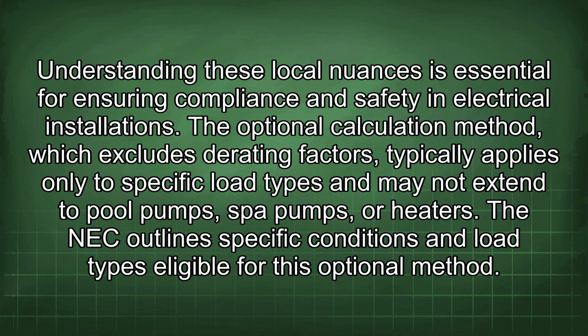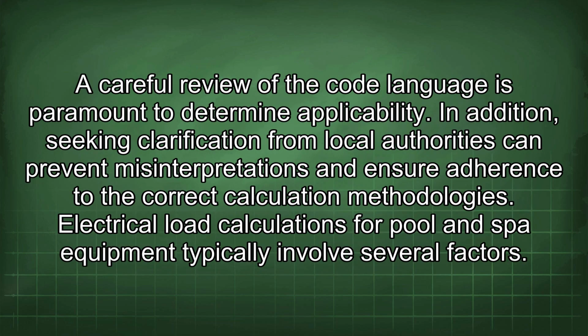The optional calculation method, which excludes derating factors, typically applies only to specific load types and may not extend to pool pumps, spa pumps, or heaters. The NEC outlines specific conditions and load types eligible for this optional method. A careful review of the code language is paramount to determine applicability. In addition, seeking clarification from local authorities can prevent misinterpretations and ensure adherence to the correct calculation methodologies.